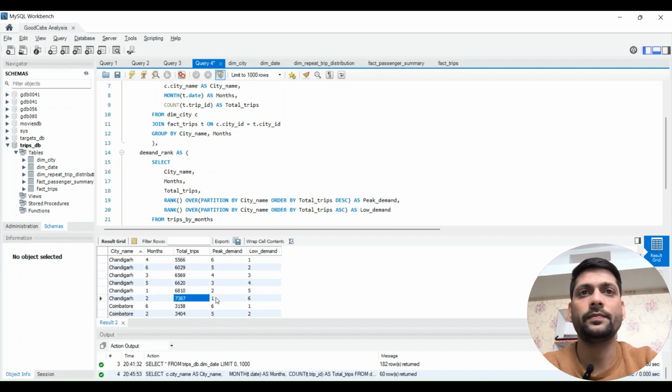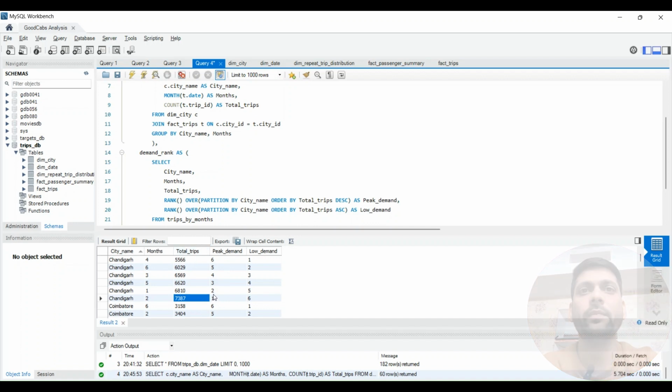So peak demand, where the total trip is the highest, is 1, then 2, and so on. In this format, this is going to assign rank. And for the lowest demand, like lowest total trips, it is going to assign 1. So we already got our peak demand and low demand, but we do not need the answer in this format only. We need one column only.